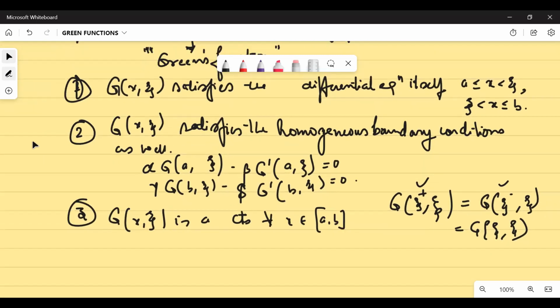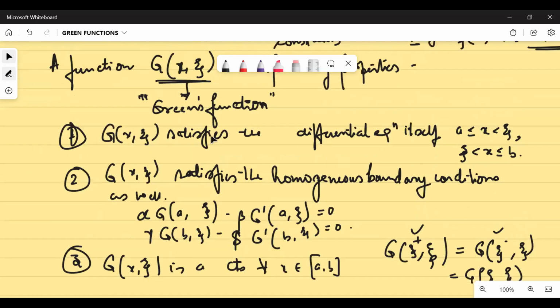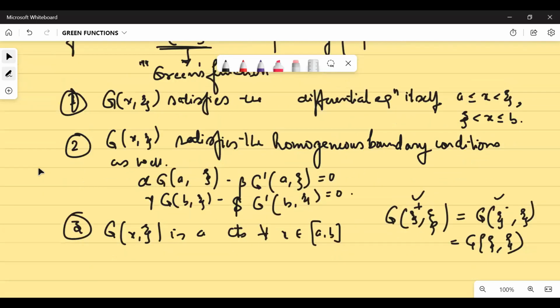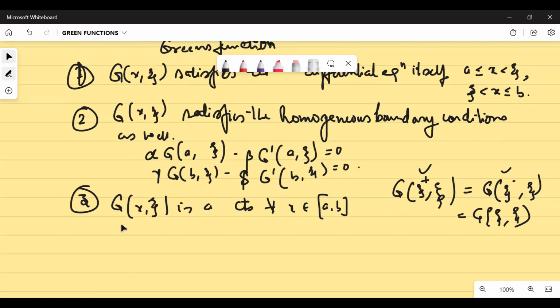Yes, sir. Right? Once we will first try to solve this, understand? At least you are able to figure out. I'll do a problem, probably tomorrow itself, and then we'll see in electrostatics and quantum mechanics also. Tomorrow I'll do a classical problem, so that the relevance is clear. But initially let us construct it once. At least we should be able to understand how to construct the Green's function and what the properties of the Green's function are. At least this much we should understand initially. Okay? So this is my motivation.